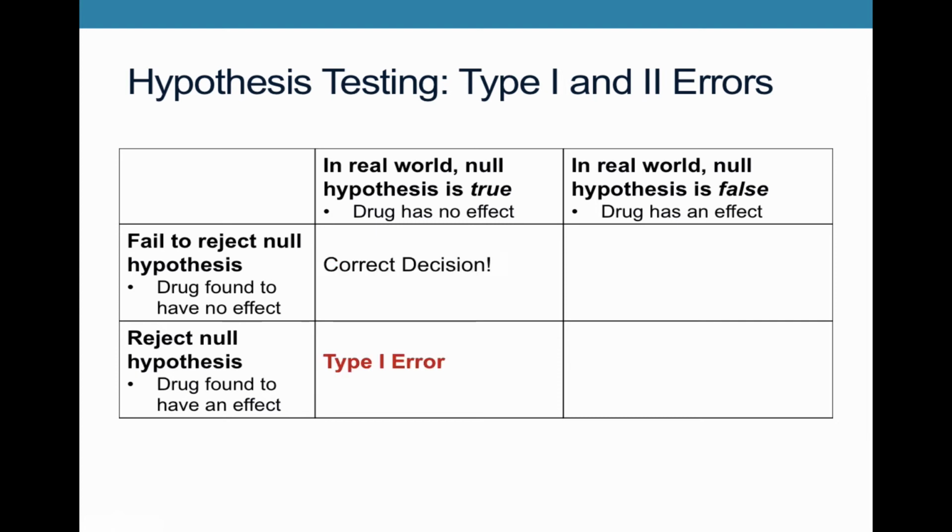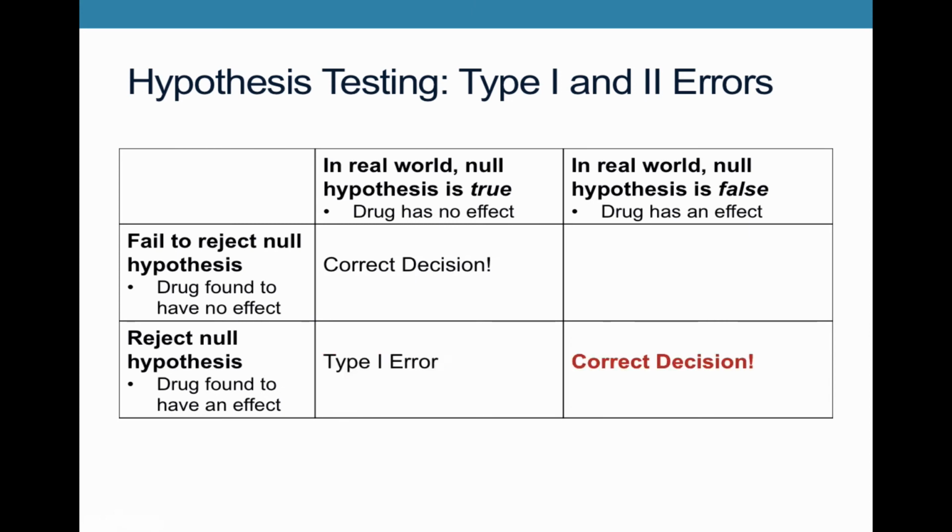But you can also imagine a type 1 error, in which there is really no effect from the drug, but our data show that there was some sort of difference, and we made a conclusion, yes, this vaccine is effective. We should mass market it. We should get it out there. We're going to make sure that everyone receives this vaccine. And really, that was just by chance that we saw that relationship in the data. The null hypothesis was indeed true. There is no real relationship between getting the vaccine and getting the flu. So in this case, we made the incorrect decision, and this is called a type 1 error. And just as a note, we tend to be most concerned with type 1 errors in statistics.